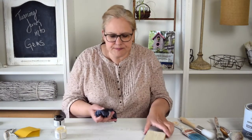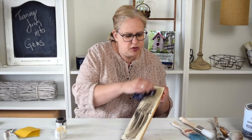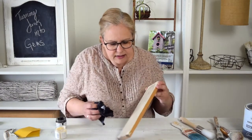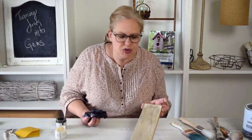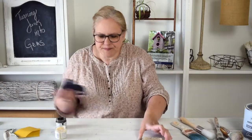And then on this one, I'm going to use the same dark wax, and I'm going to show you, this will show you some of those ridges in this one. See if you can see some of that. So can you see the texture coming through there? There's some texture. I'll take some photos to show you as well. But you can see there's all kinds of texture in here that the natural bristle brush created. So there are the two that you can see.